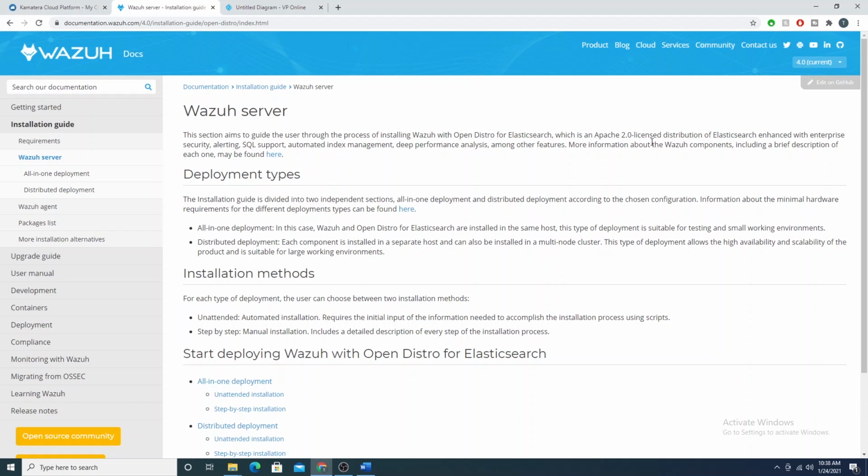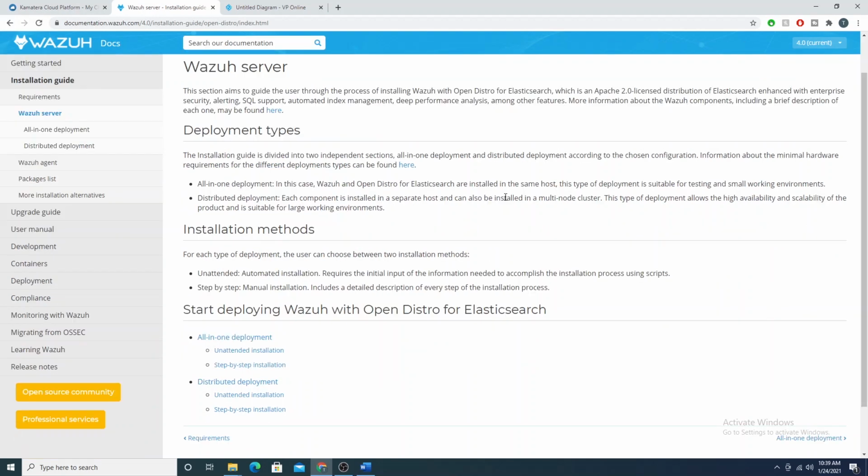So, as I mentioned in the previous video, Wazoo has great documentation, and they have done a tremendous job making this install and some of their advanced features as easy and user-friendly as possible. They also do a great job of displaying all the pieces that make up the Wazoo architecture that we're going to cover in this series of videos. So I'm on Wazoo's documentation, at the installation section, and here's where we choose what type of deployment we want to go with.